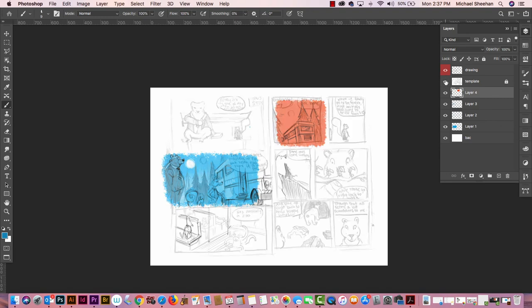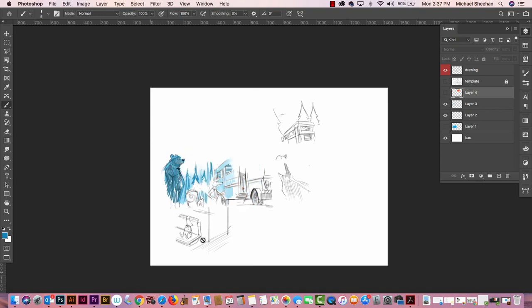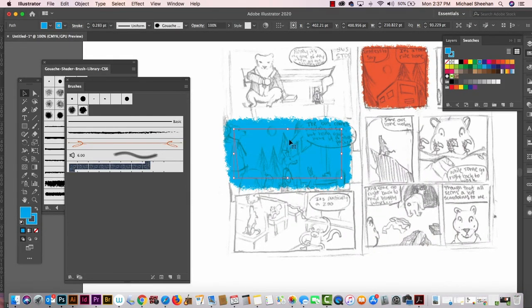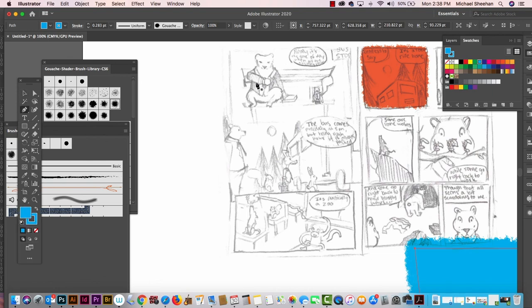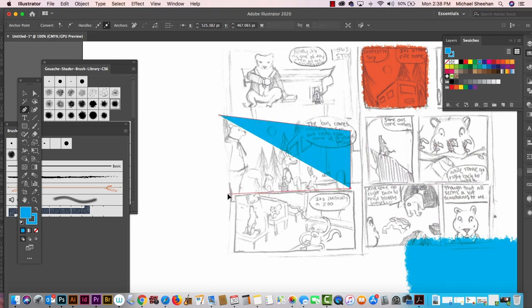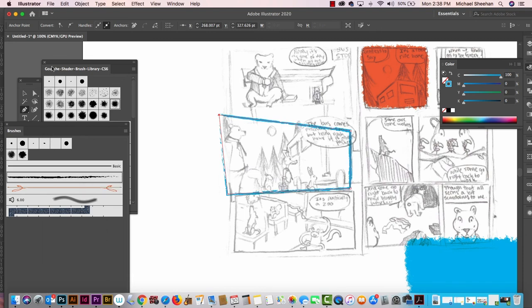Maybe they're not line frames. Maybe they're just panels. Or maybe I come in here. And again, you can do all this that I'm doing in Illustrator. You can do it in Photoshop pretty easily. But I might come here and then go, maybe my frame is between this. Or just more interesting brush shapes. I'm going to put this at an angle just because I like that. Maybe it's not that anymore. Maybe it is like a brush edge kind of thing.